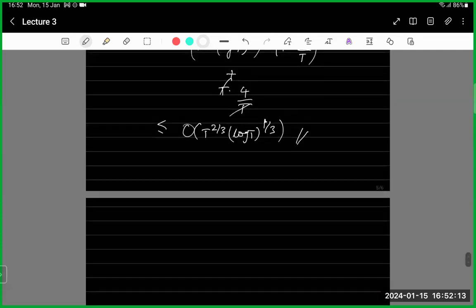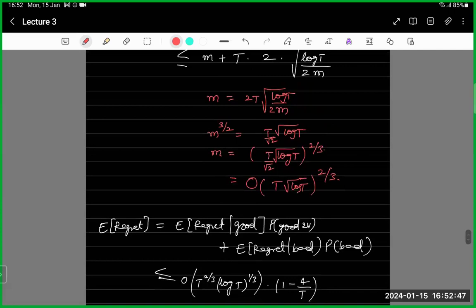So maybe I'll end by giving an exercise. Right now we don't assume that we know delta. We are not using knowledge of delta anywhere. What is the only parameter in our algorithm to decide how many times we have to explore? We are deciding it just based on the knowledge of capital T.